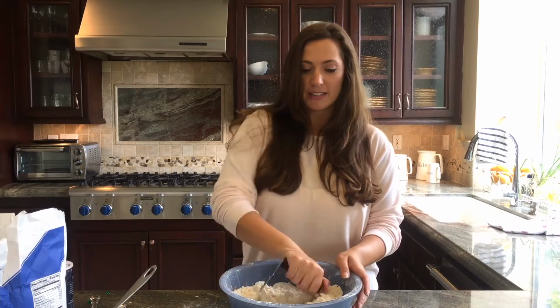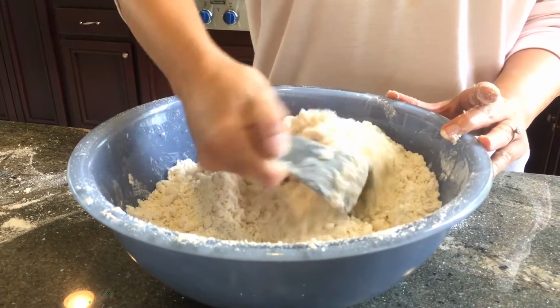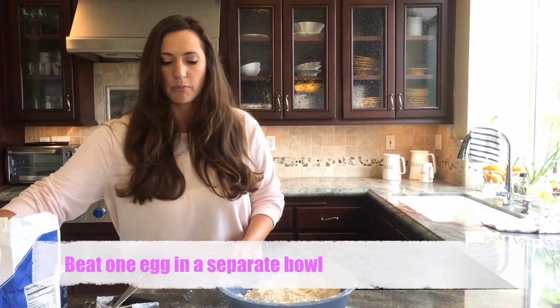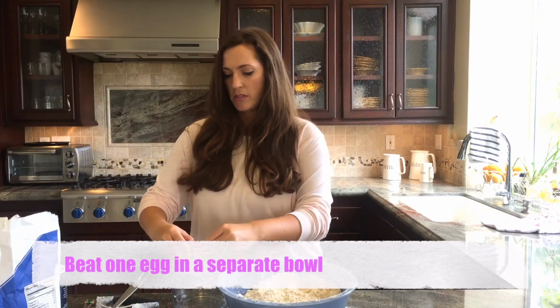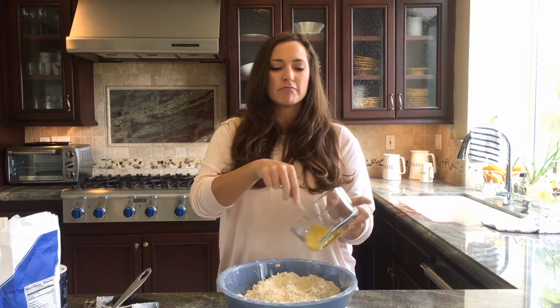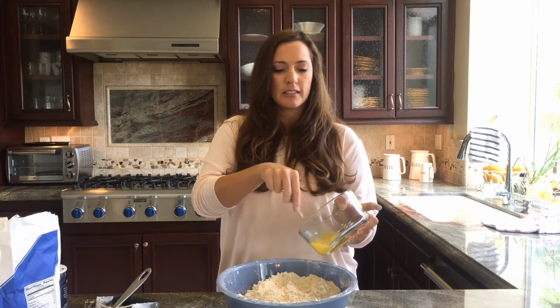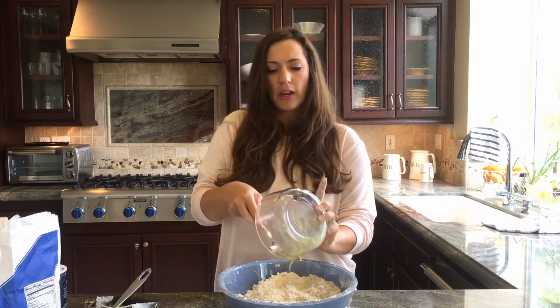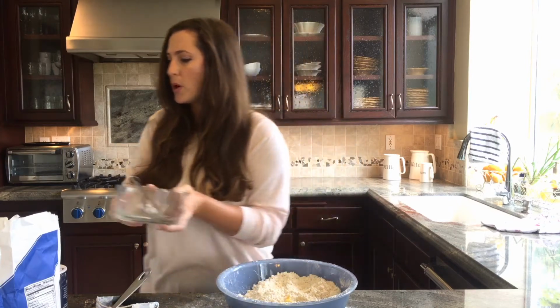I must be out of shape from my pastry cutter. I'm going to go back to that because my arms are getting tired. This is perfect consistency. Just crumbs. Okay, now we're going to beat an egg in a separate bowl. You're going to find that I'm adding a few ingredients that aren't typical of a pie crust, but they work. So we're going to beat 1 egg and put that right in the bowl.